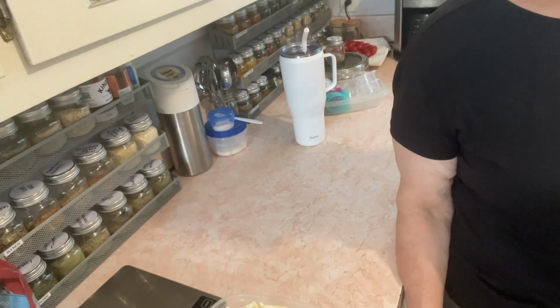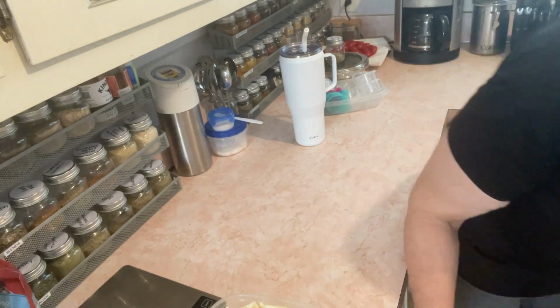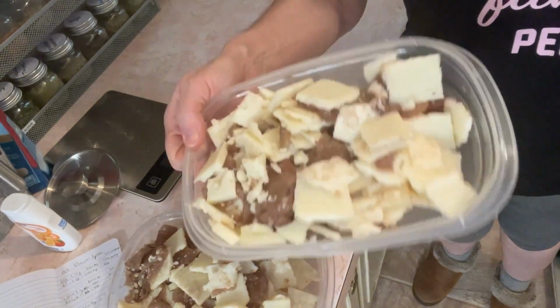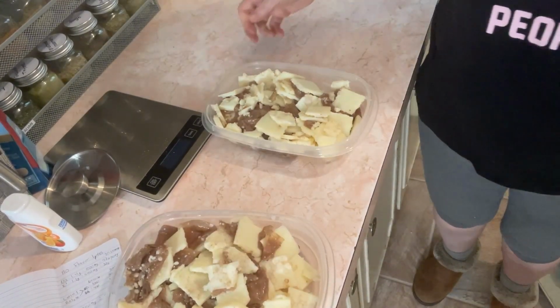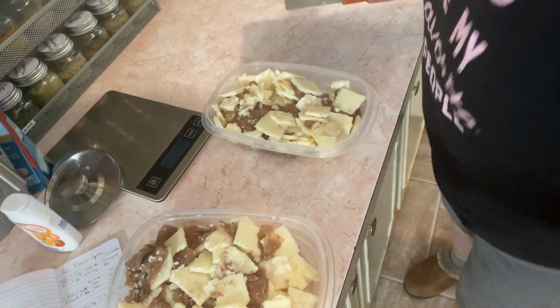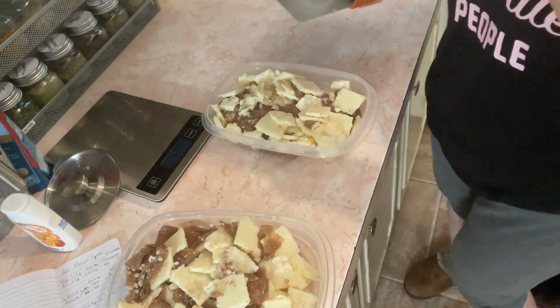Oh, you can't even see the containers. Hang on. I'll show y'all in a minute. Here, Sam. This is the containers. And you can see it's still gelatinous. So I'm going to pop it in the freezer and see how it goes down. Here you go, Lou. Callie. Here you go, sis. I'll see y'all when it's done.